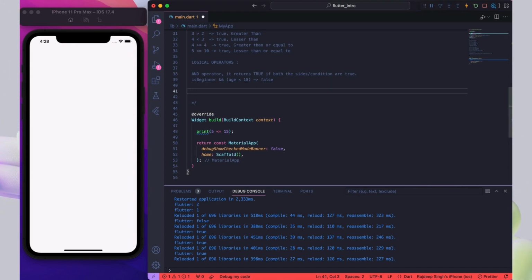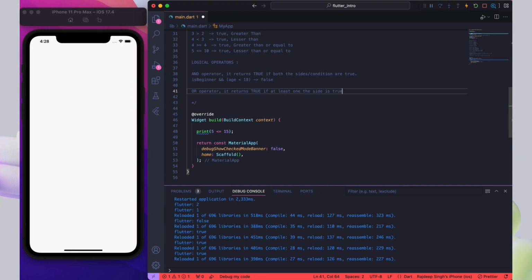Similar to this, we have another operator which is the OR operator. As the name suggests, it returns true if at least one of the sides is true.